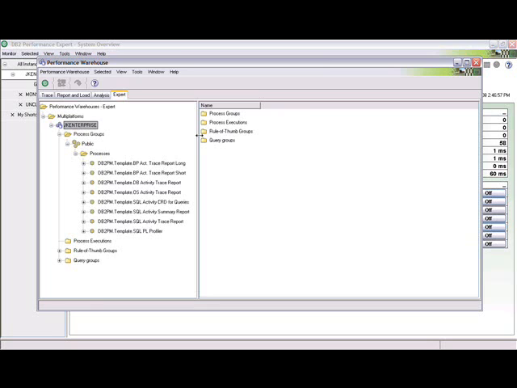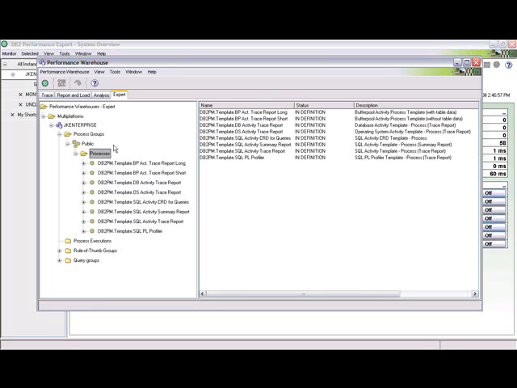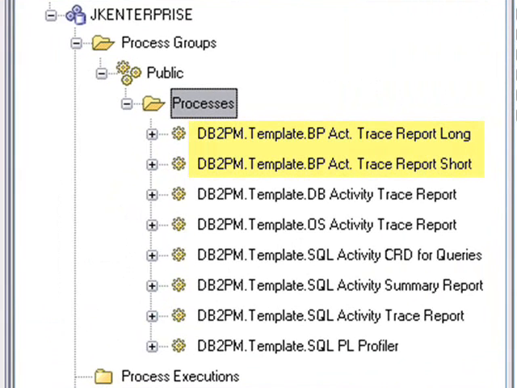These are the Performance Expert Process Group report templates. We can run the following reports from the performance data in the Performance Warehouse database. The Buffer Pool Activity Report includes all data elements that are related to the Buffer Pool snapshot data. You can create a short report, which includes information about buffer pools and table spaces, or a long report, which shows information about buffer pools, table spaces, and tables.